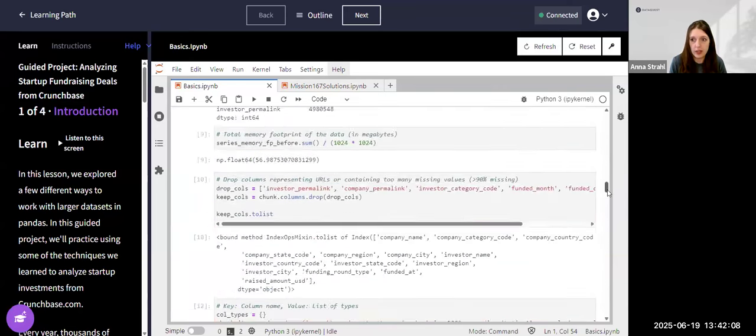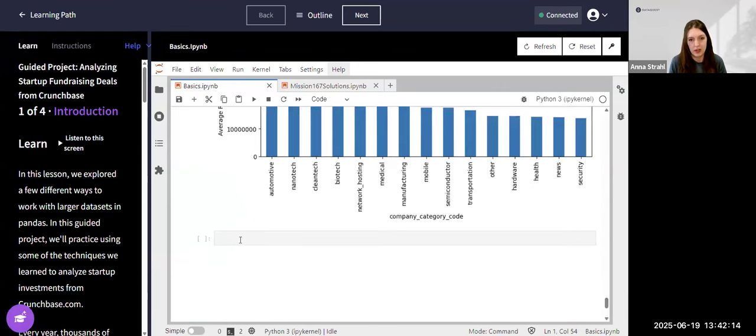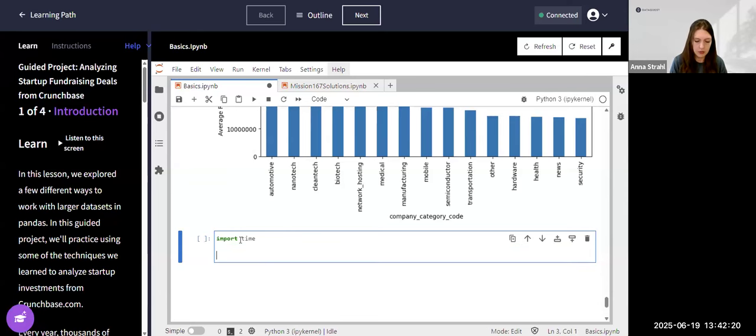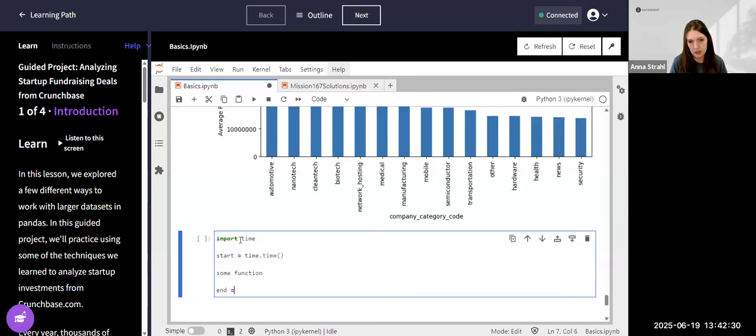But if you want to test how long functions run, oh, I haven't done this in a minute. So you'll need, is it import time? Something like this. And then if you do start equals time.time, I think that gives you the current time. And then you say some function. And then you do end equals time.time.